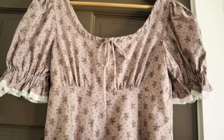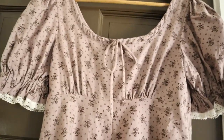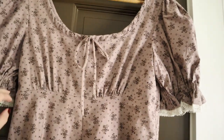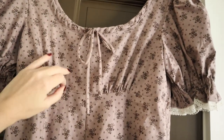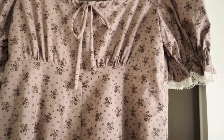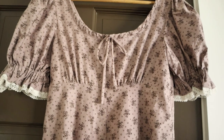So this is the previous dress that I made out of this pattern. Skirt is very wrinkly right now. I need to give it a good iron, but I absolutely love this dress, particularly the bodice on this one. So I will be keeping with the same bodice design with the drawstring here. I might swap this for some ribbon. I think that could be really cute, so we'll see.